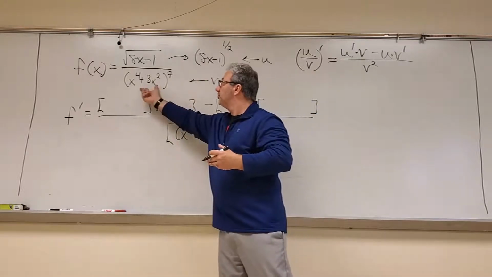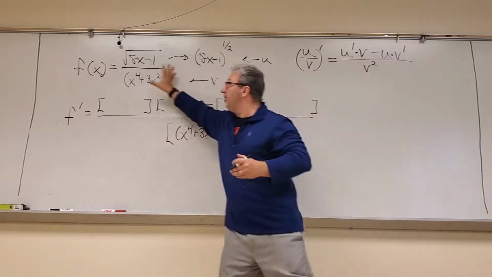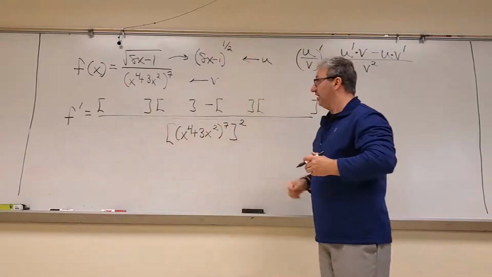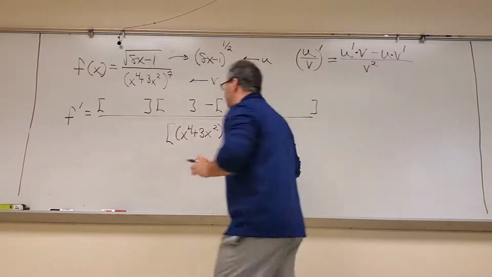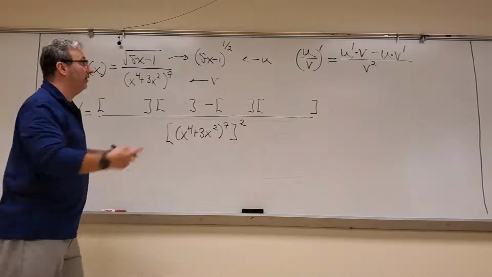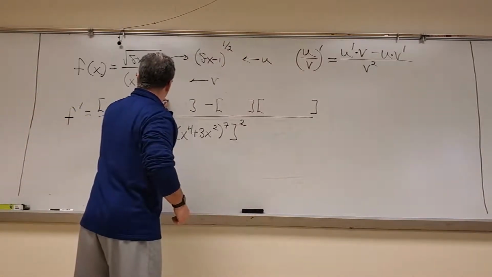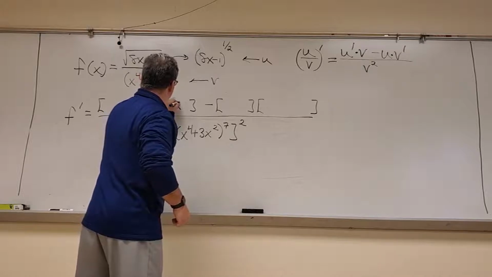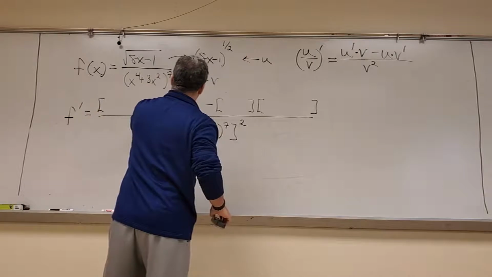Good enough. So we have this expression. We dump it in because that's v. The whole denominator is v. So we plug it in, and we have that. Cool. Don't forget your square. Often a mistake. All right, what are we doing now? My formula says put v there. All right, so v once again goes here. X to the 4th plus 3x squared. Should have left myself more room. Just said we should leave room, and I did not.